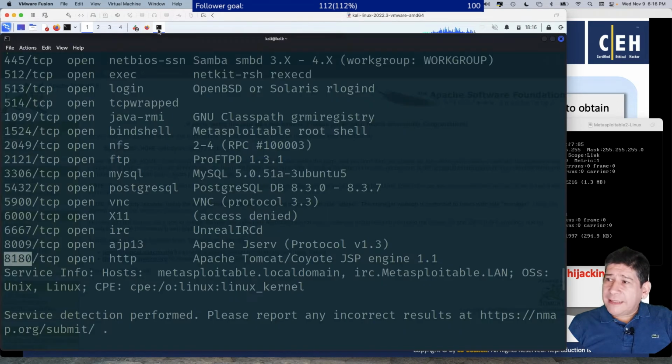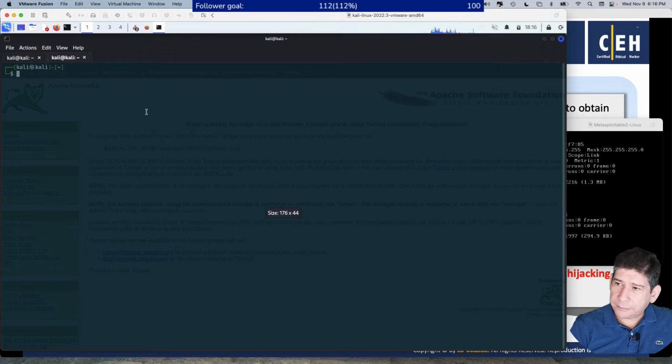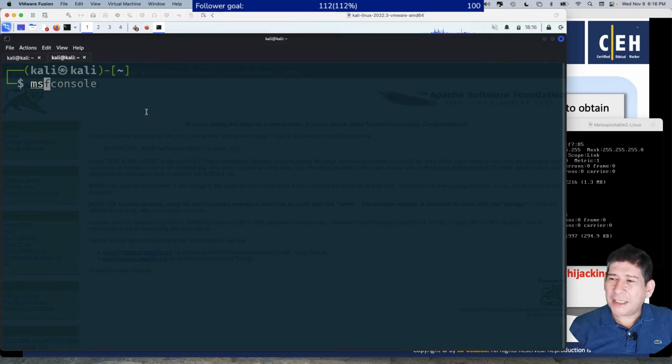So to execute an attack, we have a lot of different tools at our service. Let's use a beautiful tool called Metasploit. Okay, so let's open a new tab here, and let's use the Metasploit tool.